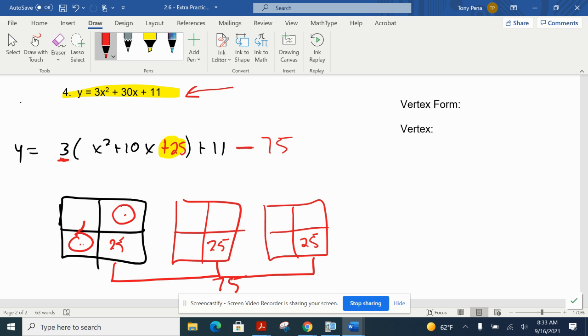We don't need the area model if you understand this is really 3 times 25 that's being distributed. So that's how you can also get 75 to know that's what we're subtracting away at the end. So if you got this, I'm going to leave these. Some people are still looking here. The 3 out in front. If I now write this as a perfect square, what we would have had is a bunch of 5s, x plus 5s, x plus 5s all over the place. So I have 3 of these x plus 5 perfect squares. And then I would do 11 minus 75, which is a negative 64.